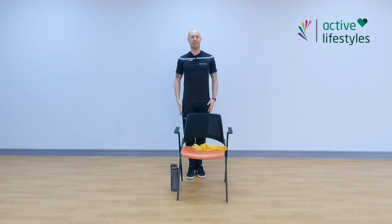Okay, so you should have felt the legs working there. Again, really good to strengthen the legs, good to get the hearts beating a bit quicker, and your brain's having to work pretty hard with all those different movements in the one exercise.